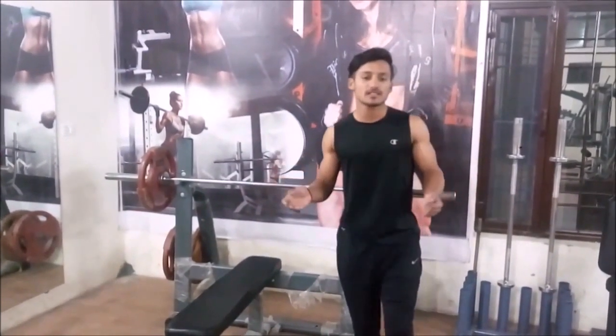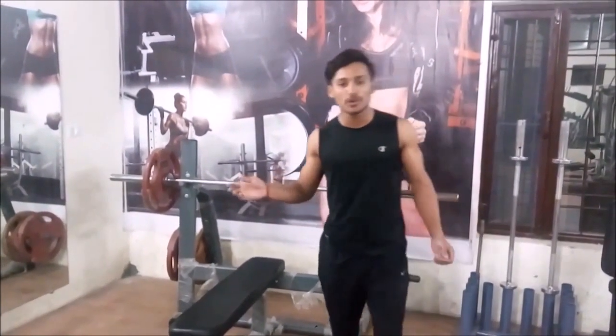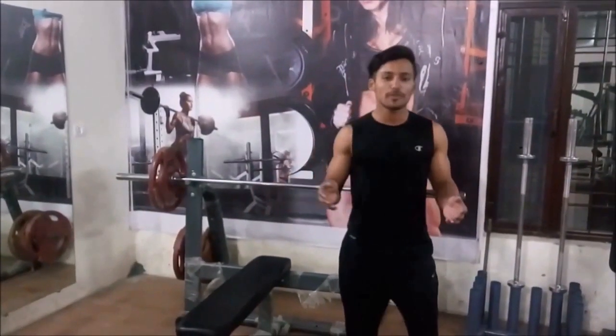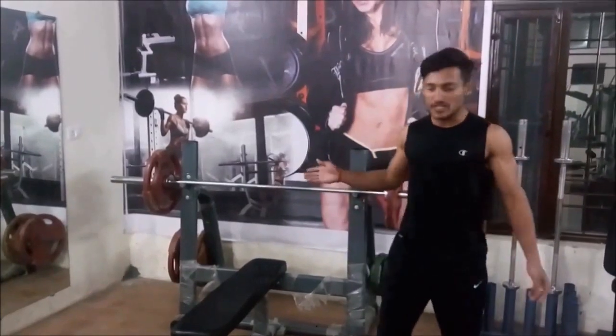Beginning with the first exercise, it's prone bench press, to which people also call it as flat bench press, a great exercise for the middle chest. So let's work it out.